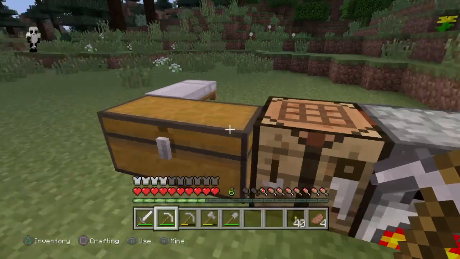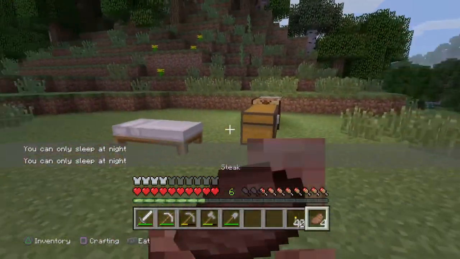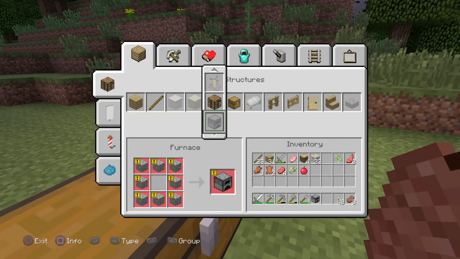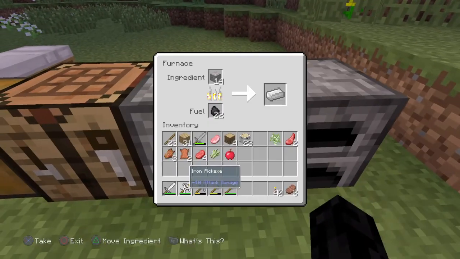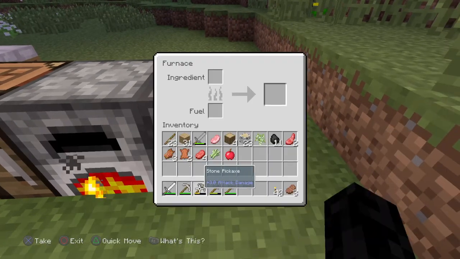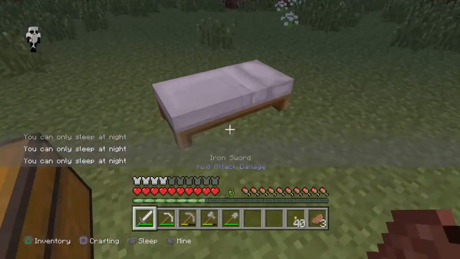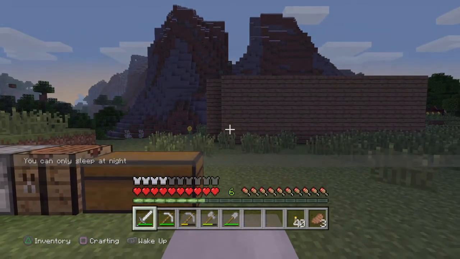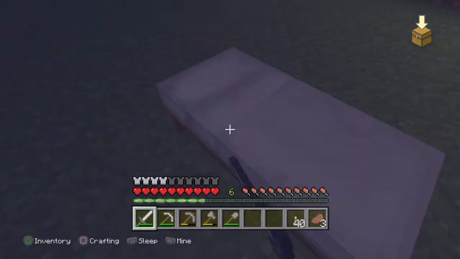Nice. Okay, so I'm just going to go to sleep quick. Okay, I can't let you go to sleep yet. I'm going to eat up on the steak, and we're going to make ourselves a furnace and place that down there. Half this coal. There we go. Let's put some meat in here, because we need some meat to eat. Okay. Well, I jumped out of the bed. Okay, going to sleep right now. So we're going to wake up in the morning and start making the house.